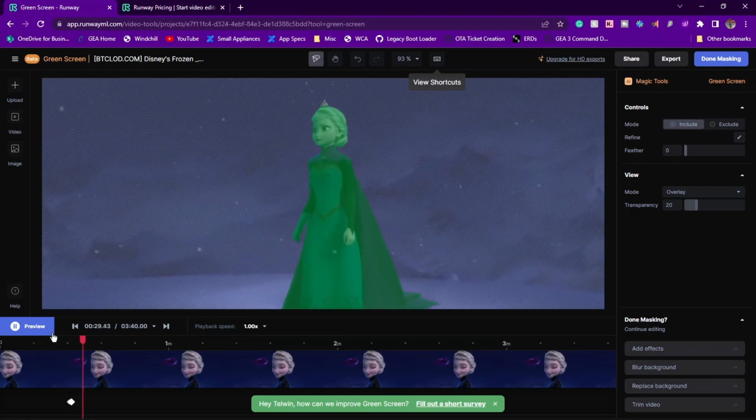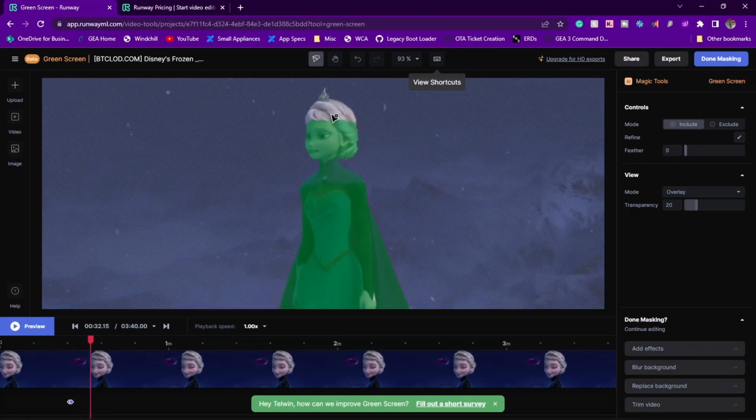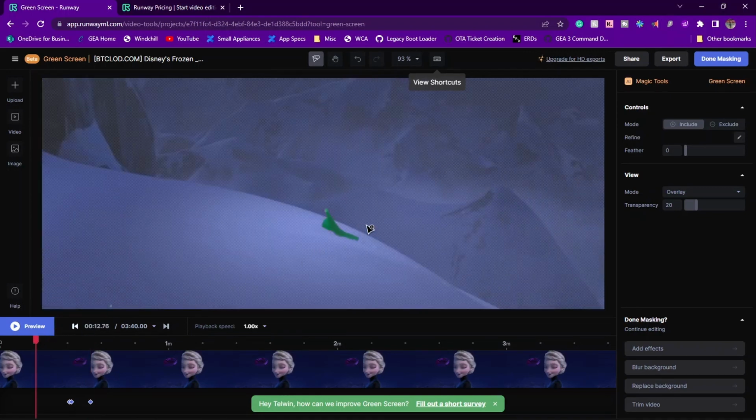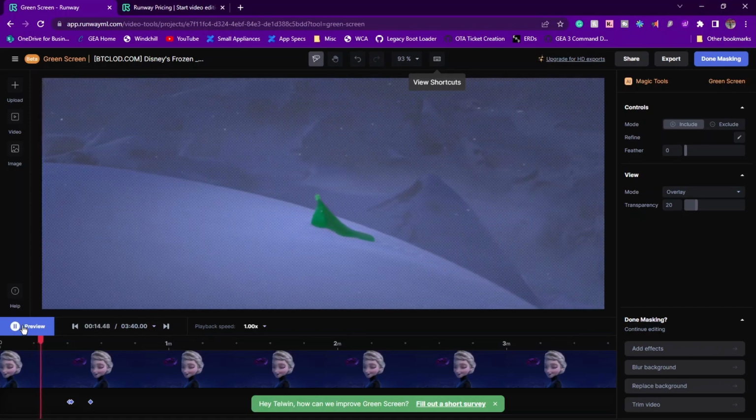There it is. Right now it looks pretty good, to be honest. Here the hair is missing. I'm just going to click the hair once again. Here we go. I'm going to track back. As you can see, it's tracked the clip back as well, and it took absolutely no time and no processing power from your computer. So let's play it through.